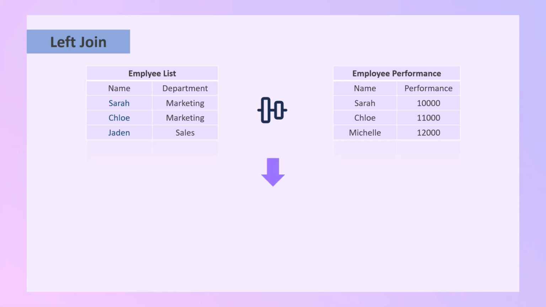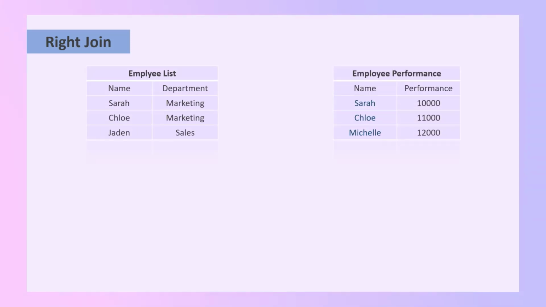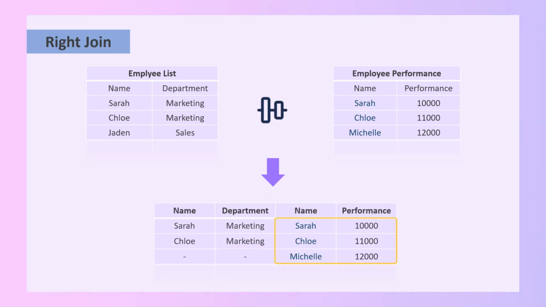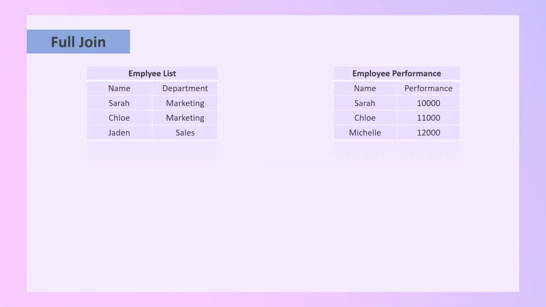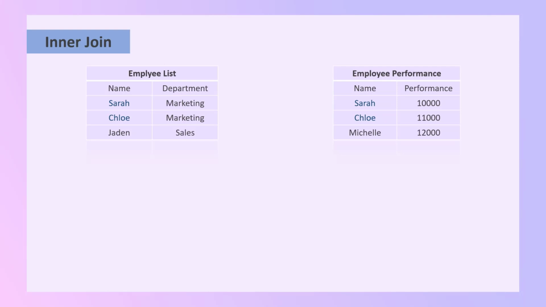Left join is to keep all the data in the left table. If the right table does not have the value of the associated field in the left table, the record is not displayed. Right join is the same as left join: it keeps all the data of the right table. If there is no value of the associated field of the right table in the left table, the record is not displayed. Full join is to keep all the data of both tables. The missing values are not displayed. Inner join is to display only the data common to both tables, and not to display the data that are not the same.